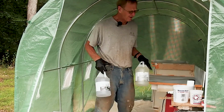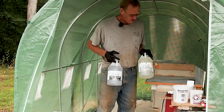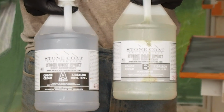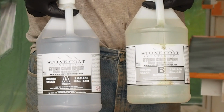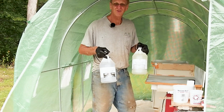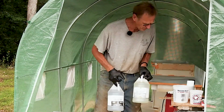So at this point, the only tools I really need to do what I'm going to do today are the epoxy. I've got A and B epoxy. This is from Stone Coat Epoxy Coatings. There's other epoxies available. I like this particular one because you mix equal portions of A and B. Some of them you mix different amounts and ratios. You have to have different kind of equipment to make sure you get the right proportions.